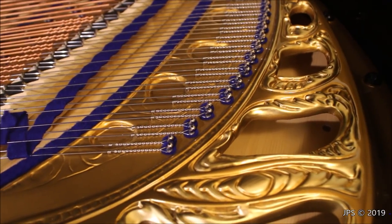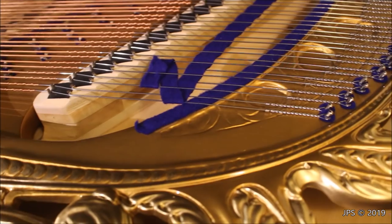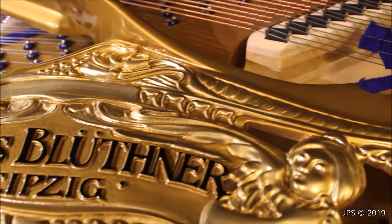So here's the inside of the original Bluthner, the one from 1912, and as you can see, it looks similar, but also a little bit different, especially when it comes to this big logo that we're panning over to here that says Julius Bluthner.